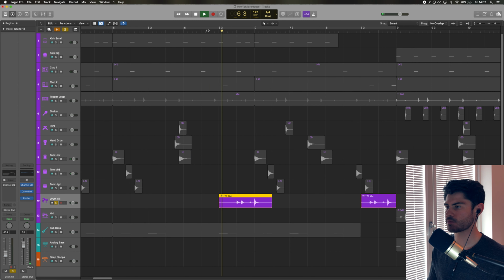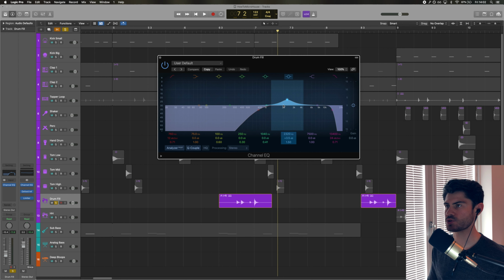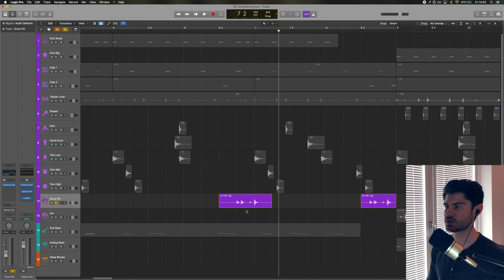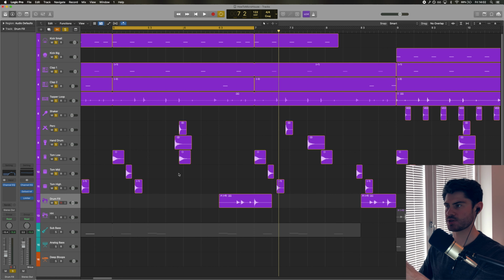It sounds like this. And I have added an EQ on there to boost that high mid and take out lots of low end. So listen to it now. There you go. So it's just a bit thinner sounding, and it's just another one of these things to keep it interesting. And I made sure that it was positioned so that it lined up with all of the bits on the grid. Let's listen to a section where all of those drums are playing at once.